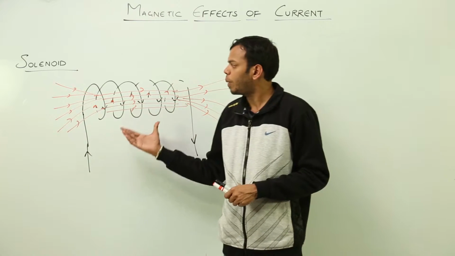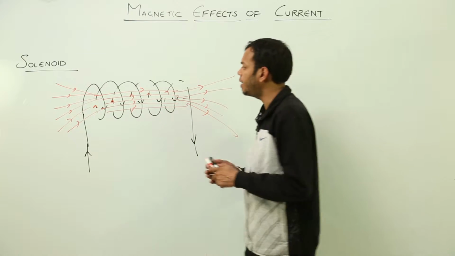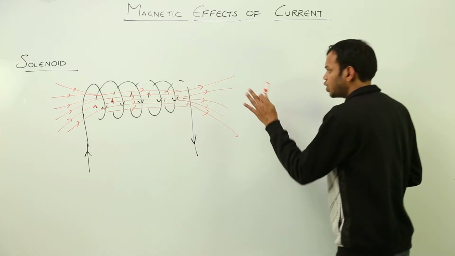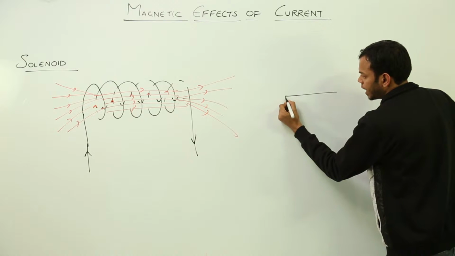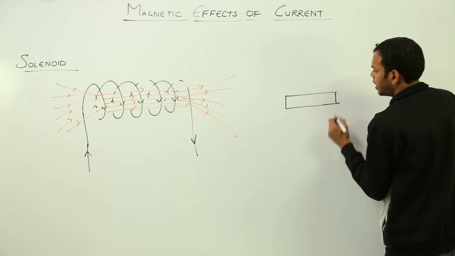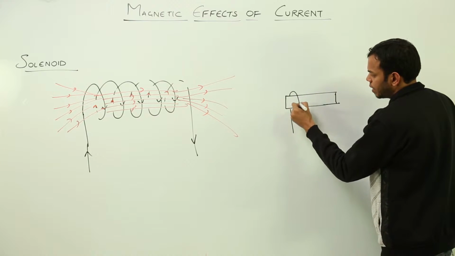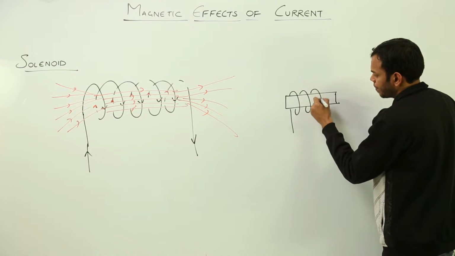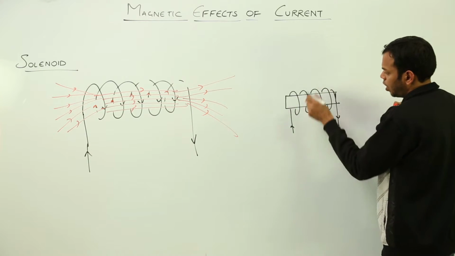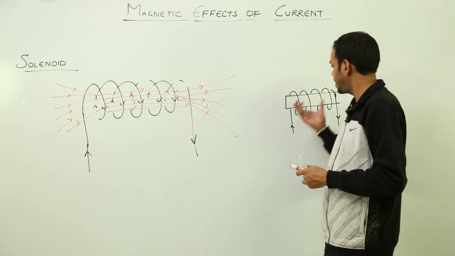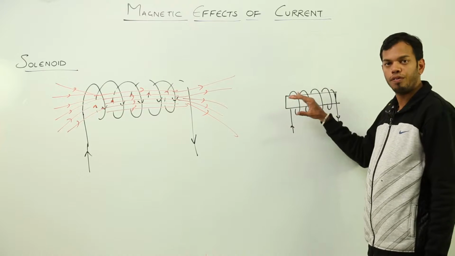So this is also a principle by which we actually make a magnet. I'm going to talk to you about electromagnet in a while. But first, even stronger solenoids are considered or made how? We take a rectangular or cylindrical bar and above this bar fold the wires like this. Okay. So when you turn n number of turns on this conductor or metallic, what do you call it as? This is the core of this coil.